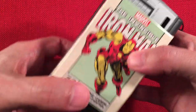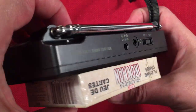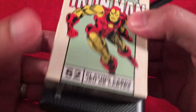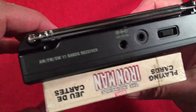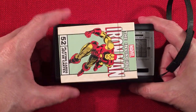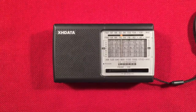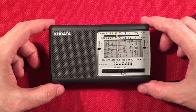Iron Man, yeah! He's the man with the master plan. He loves XHDATAs from China Land. Say it with me. He's the master man, loves his shortwave radios, man. Da, da, da, da, da, da. And keep going and going. But there you go. Deck of cards. Iron Man approves. I approve of this video. That was horrible, I know. But, you know, I had to keep doing it.